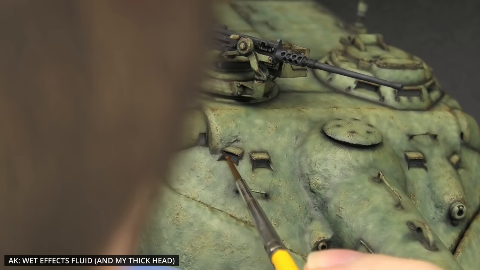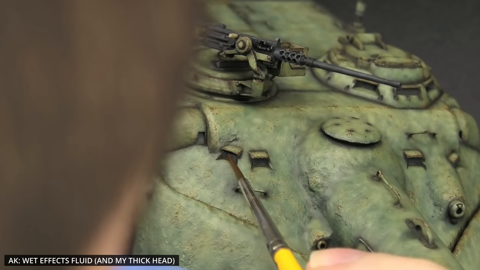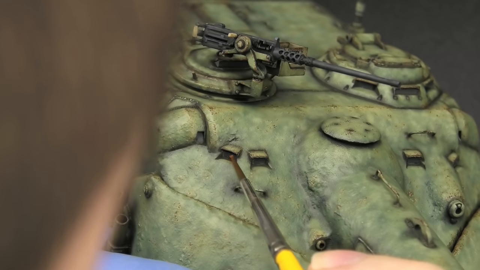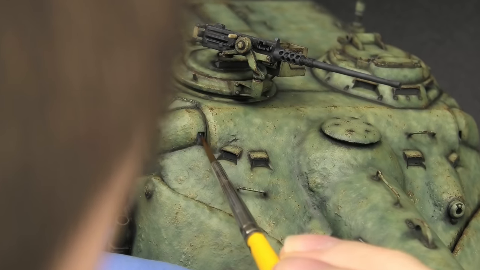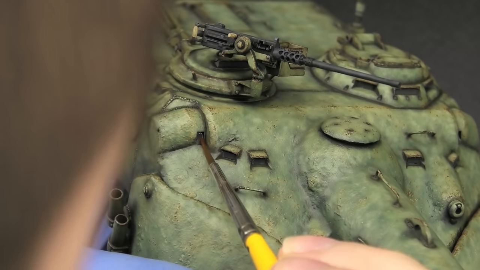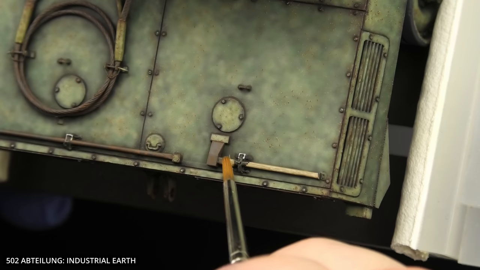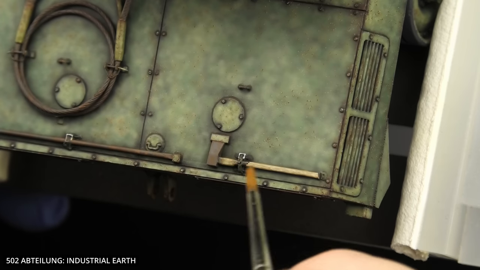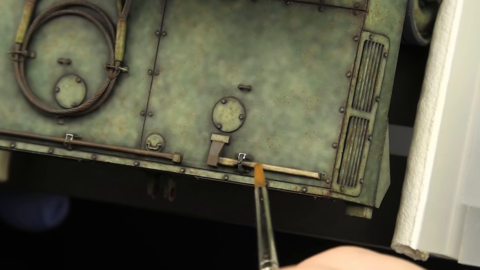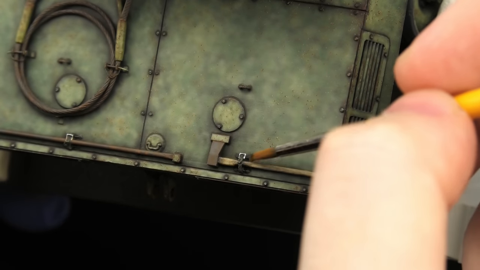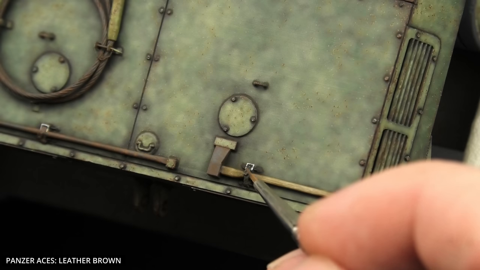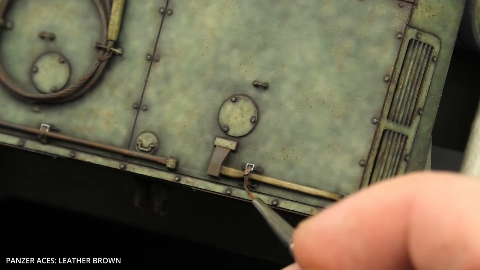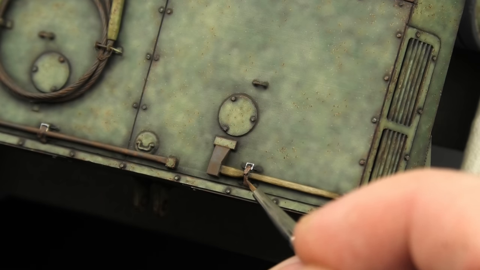Periscopes on this model are also kinda lacking in detail, so painting them was more difficult, but this tank just has too many of them, so it would be a shame to just leave them unnoticed. And finally, some fake shadows and dirt on the wooden handles. They sort of make them stand out more. And also, they can tone down the too bright wood color if that's what you desire. Well, actually this is the final part, the belt straps. I suppose they were made from leather, so that's what I went with.